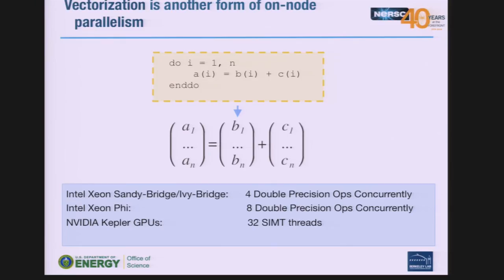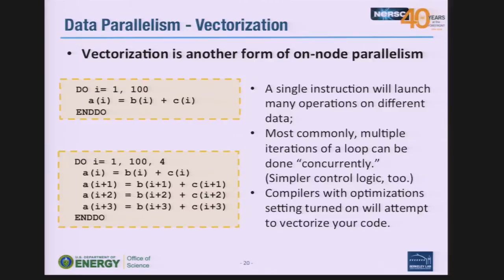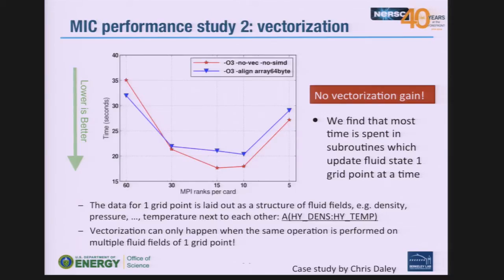Okay, so then this is a reminder about vectorization: when the compiler sees a statement like this, it can unroll that, right? And if your vector width is 4, it can actually unroll this loop 4 times. And in the perfect case, you should see a speedup of 4 if you were just measuring that loop. Okay. So what did Chris look at here? So Chris turned vectorization on and off.